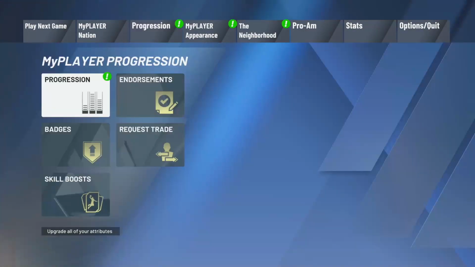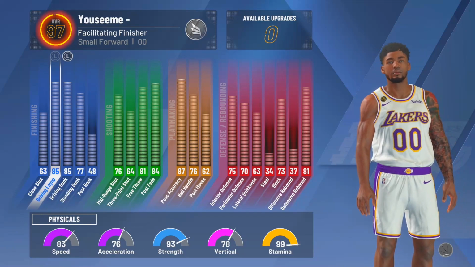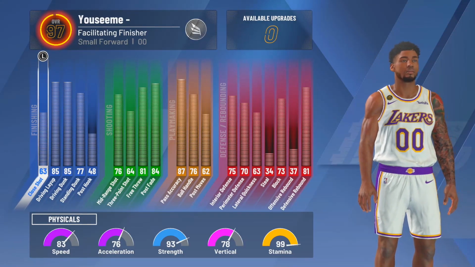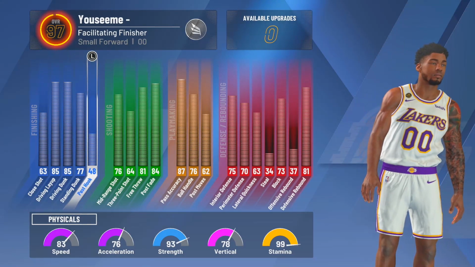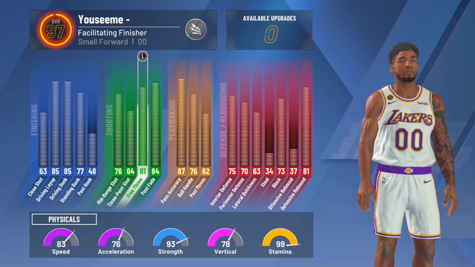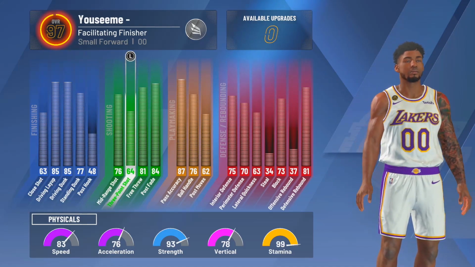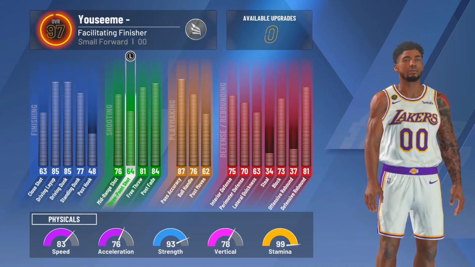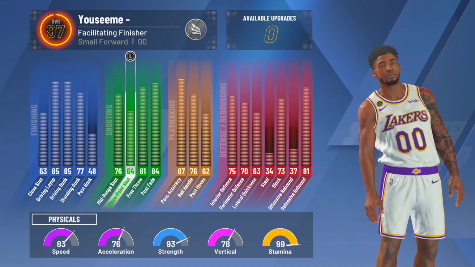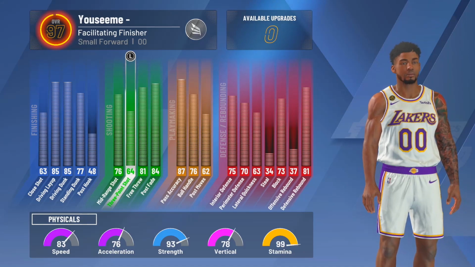All right, so I loaded into the park with my 6'8". Right now I'm a 97, but I'm gonna show y'all my attributes. As you can see, my physical is at 97. I have an 83 speed, 76 acceleration, a 93 strength, 78 vert, and I mean it's decent. Can't really go wrong with it, to be honest.